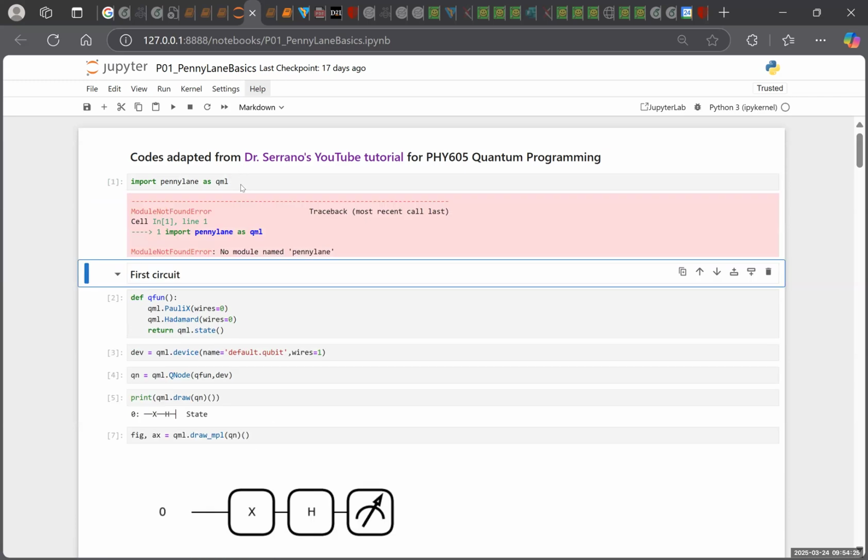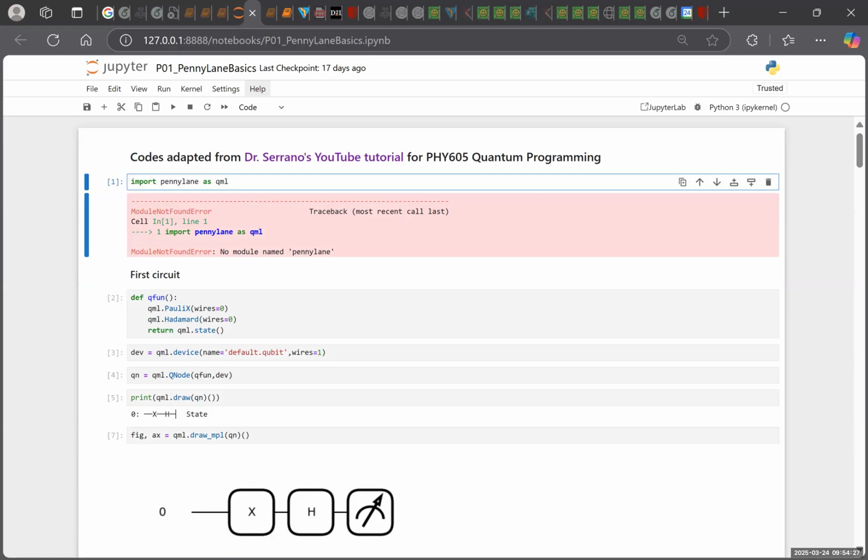I have no module. Let me see. Maybe I have not. Let me restart again. Restart my kernel.